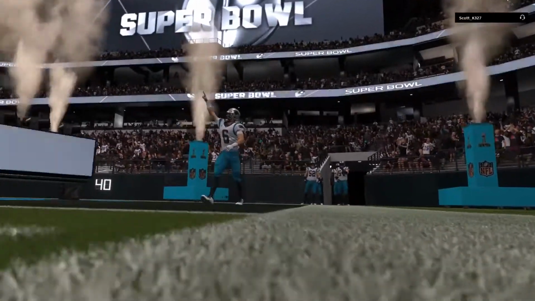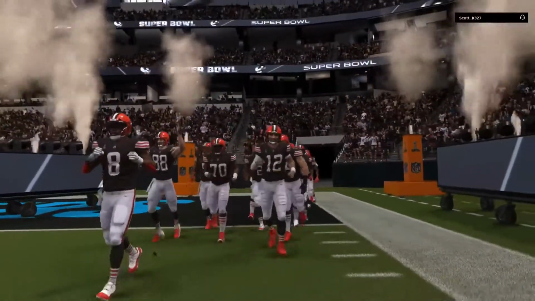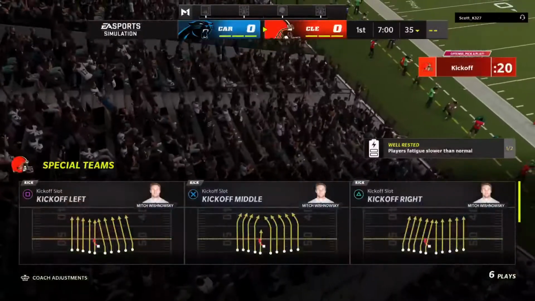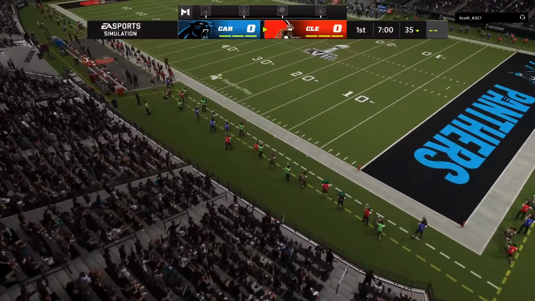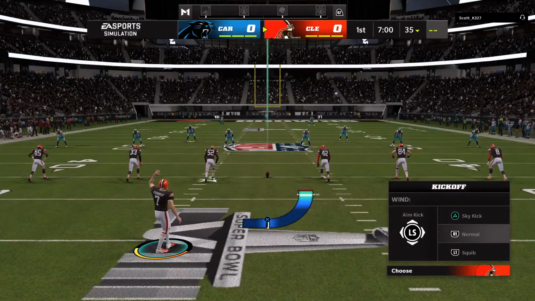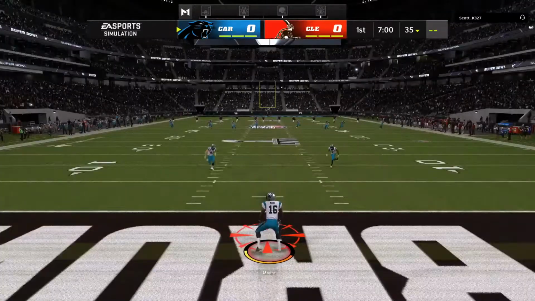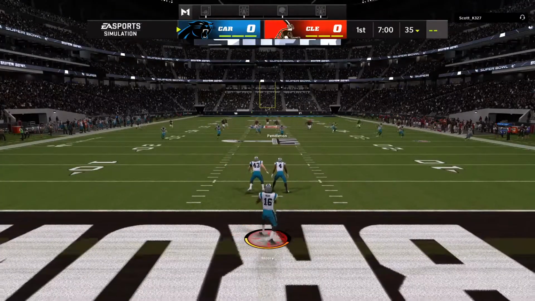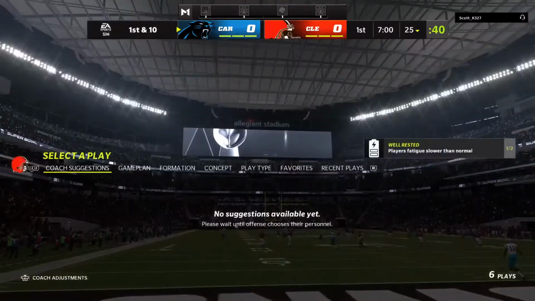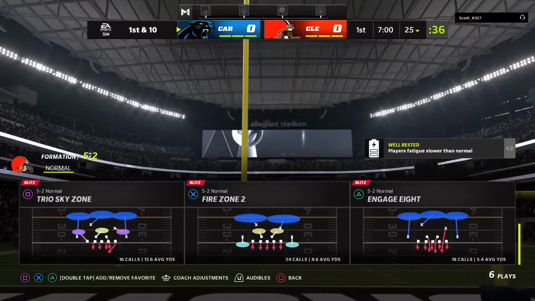We are pleased, as always, to be bringing you coverage of the National Football League on EA Sports. Tonight, it's all on the line. We play for the Lombardi Trophy, as it'll be the AFC champion Cleveland Browns taking on the champions from the NFC, the Carolina Panthers. And we will not have a return, so the first drive of the Super Bowl will begin at the 25.